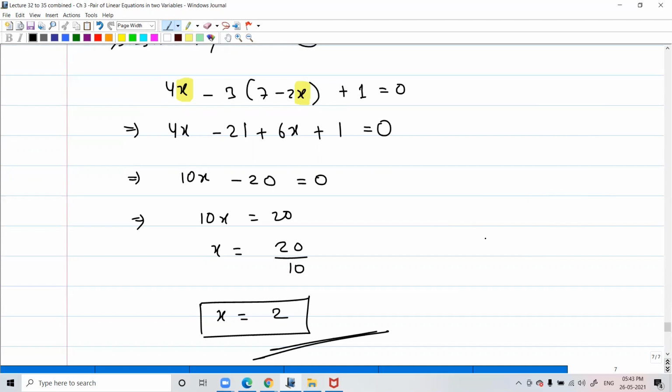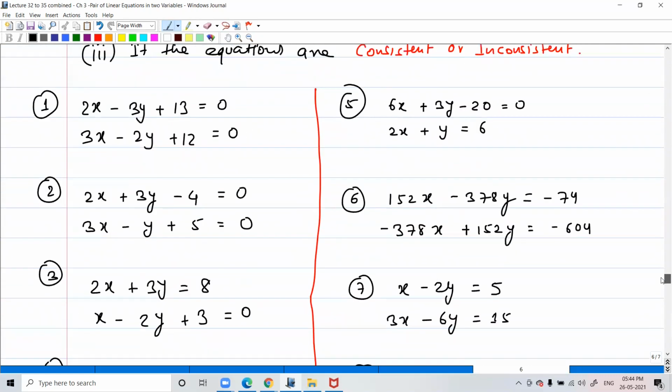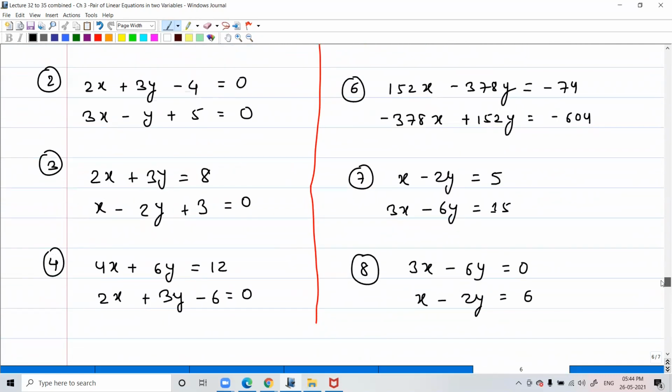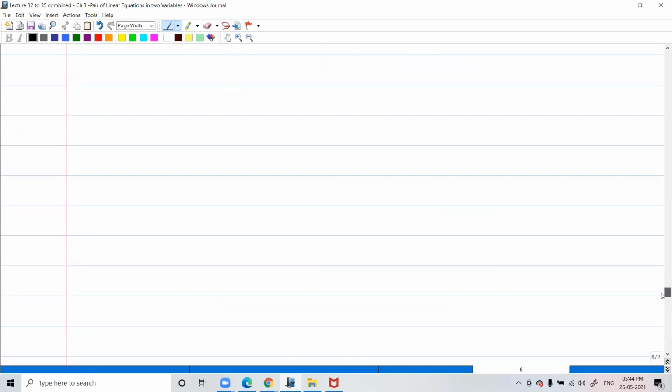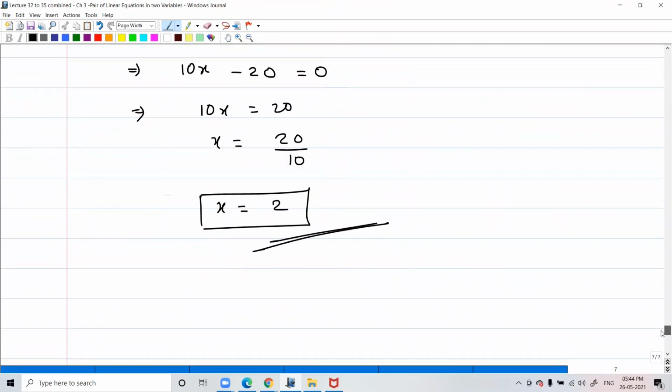So did you people try with elimination method? What happened? Anyone can tell me? Did anyone try that? So for one solution only I tried. Okay. So maybe today you people try one of these equations which I gave you yesterday. At least one of them will be having no solution, and some of them will be having infinite solutions. So pick those two and try solving them using elimination or substitution method, or maybe use both of them and see what happens. You will tell me tomorrow what happens. I will not solve that for you. You have to try it once at least on your own.